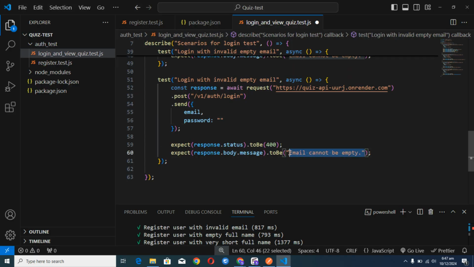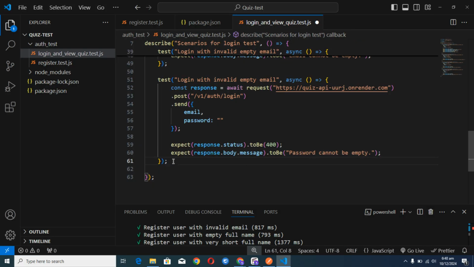So there are scenarios where you can send only email without password and see what it shows you. I could even try out that scenario also, but we might not be able to cover all scenarios in this case.